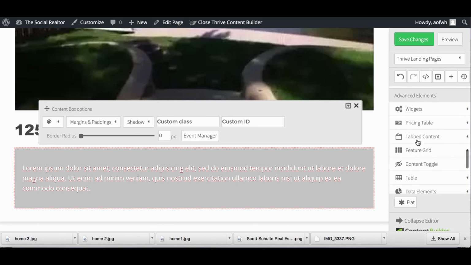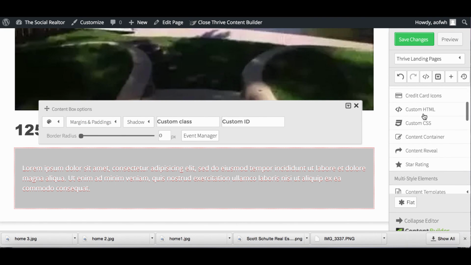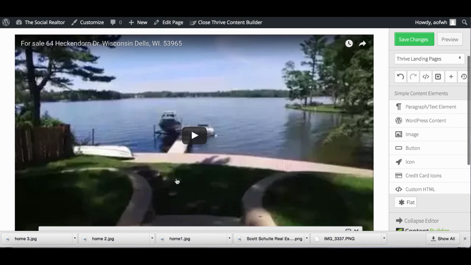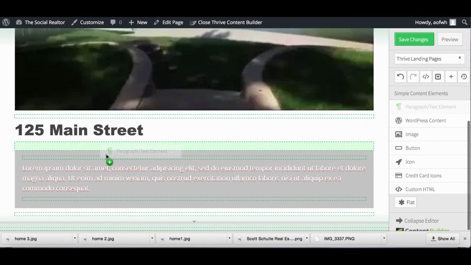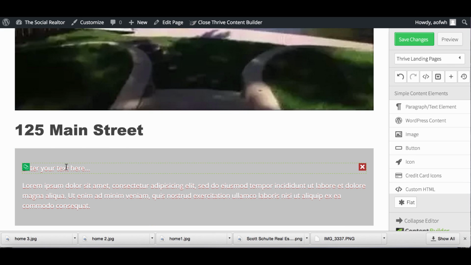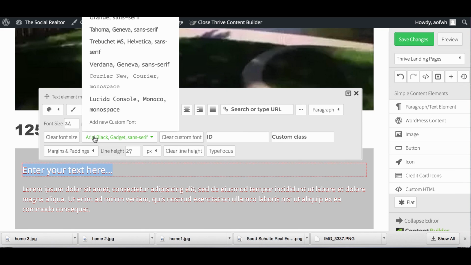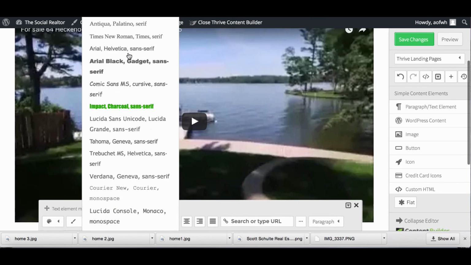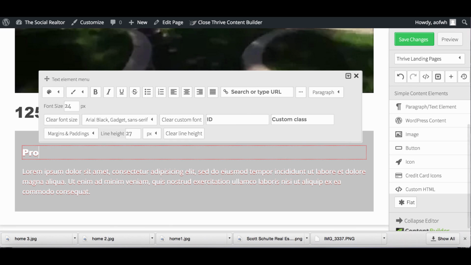Then, depending on what you want to do, property features.